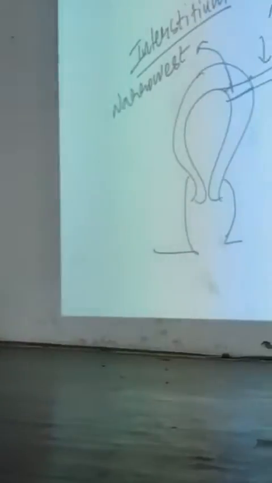But the narrowest, interstitium. Interstitium is the narrowest part, the part within the muscle. This is narrowest. Your guidebooks are saying it wrong. They say that the isthmus is the narrowest part. No, isthmus is just narrow, but not the narrowest part. Alright? Narrowest part is the interstitium. And the length of the fallopian tube is around 7 to 12 centimeters.